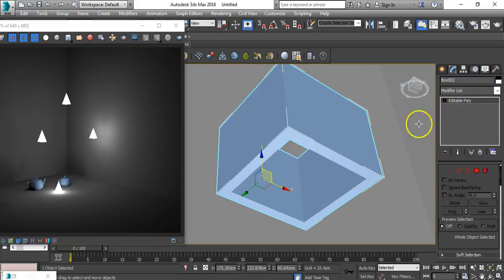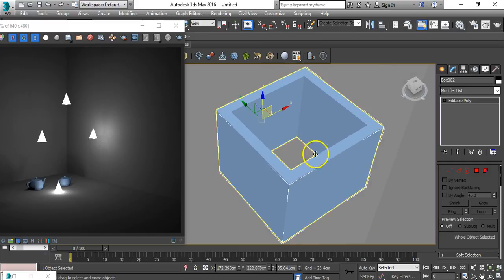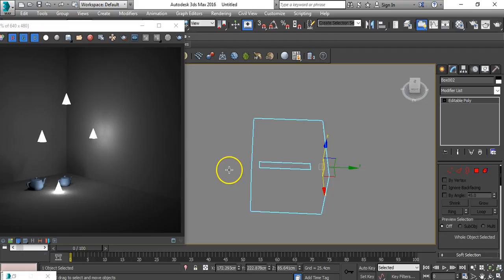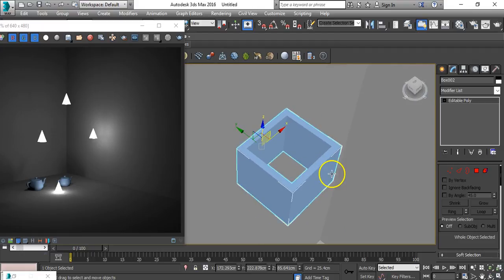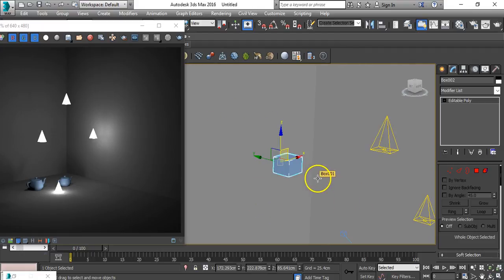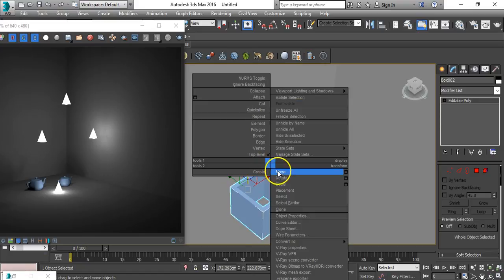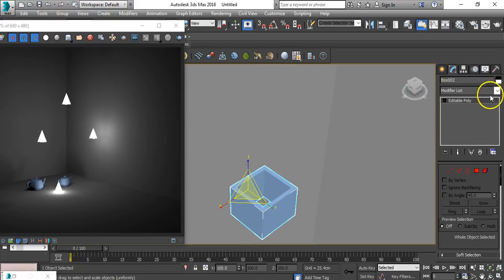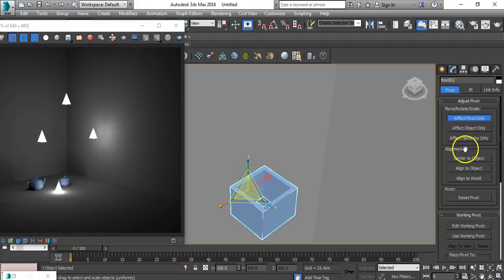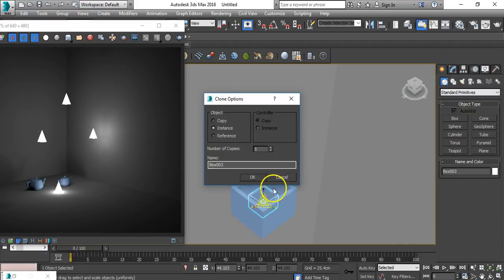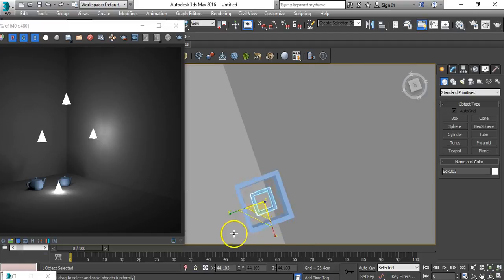Let's put something here. Or this pyramid only we can put here. Actually the shape is not good, so better we just click this only and scale this here. You can make it center to object, shift and drag, and you have something here inside.